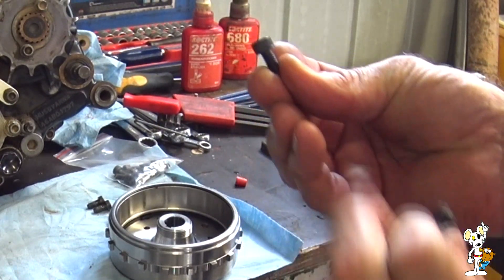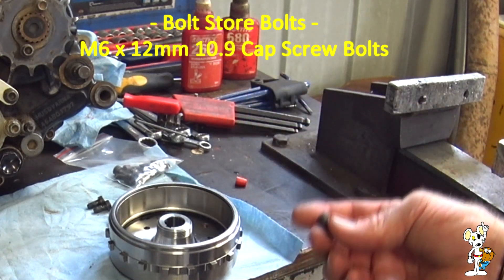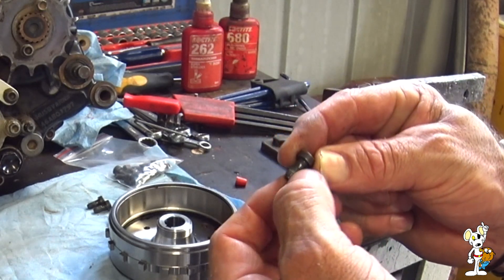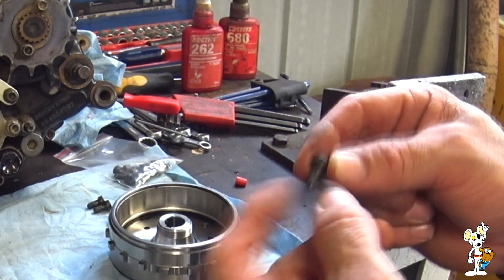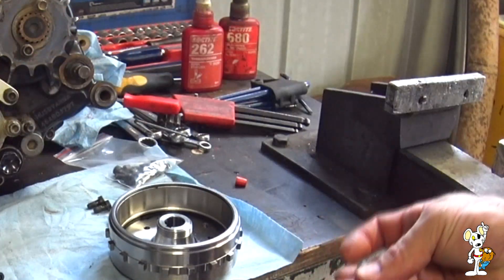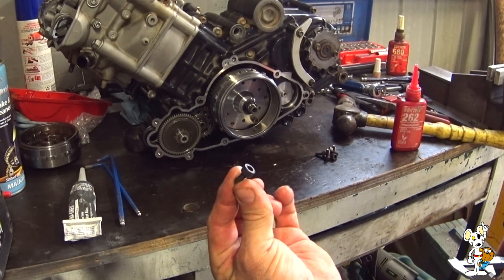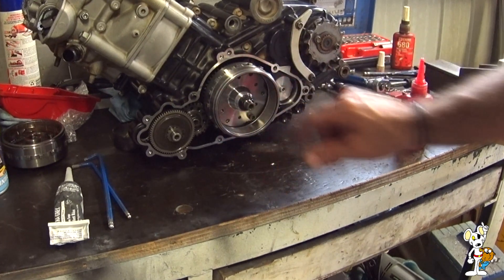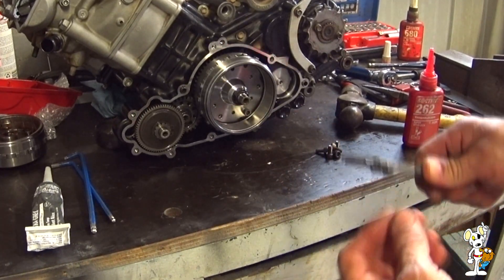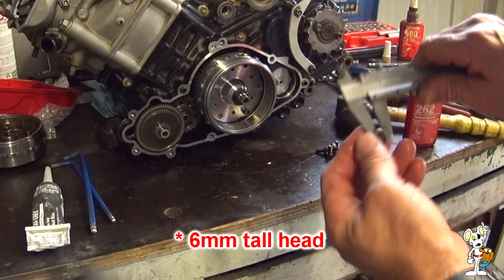All of the allen key pressing is contained within the head, and then there's a separate section before the thread starts. My new bolts are still grade 10.9 high tensile — good quality ones. I don't believe the factory bolt heads are up to standard, or the factory dry pre-fitted lock-type thread locker isn't adequate — one or the other. Hence I've pulled apart a brand new part to improve it. I did a trial fit with two flywheel bolts and they clear the cover, so I'm confident there's enough clearance inside the stator area for my new bolts with taller heads.